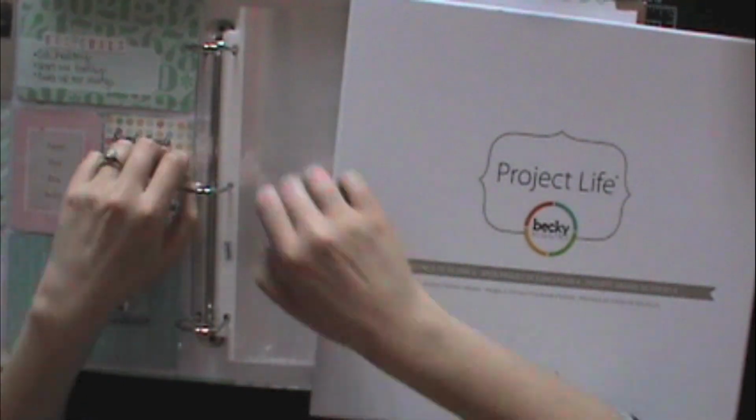What I'm going to do here is slip a lot of these page protectors in. It comes with 60, and you don't really need 60 for your whole year. So I'll slip these in, close this, and the absolute easiest way to set up your Project Life is to do 2 pages next to each other, this being a whole week's worth of photos and journaling. There's 8 slots for these 4x6 photos. 1 is your title card, and you can just put week 1 and the dates of the week on that. Then there's 7 more slots for pictures. That leaves 1 picture for each day. And then your journaling can go in these spots. Now if you want to go super easy, you can go ahead and fill in your spots with your core kit.